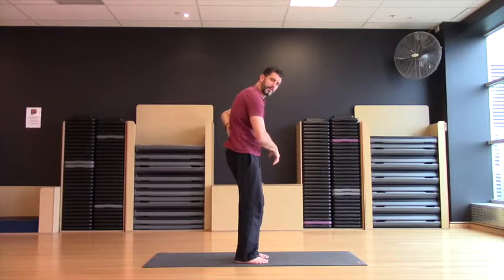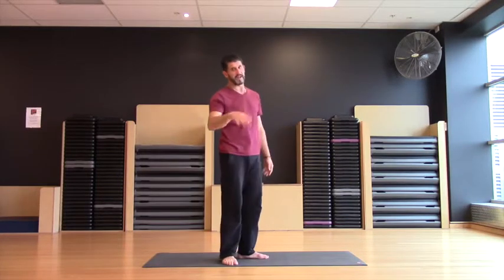Today we're starting standing. What we want to accentuate today is the lengthening of the spine. We spend so much time sitting or driving or texting — we're rolling forward. As our shoulders roll forward, we hunch the back, we put a lot of pressure on our lower back. Today we're going to start with lengthening, and I'll show you a couple of poses that will pull the shoulders back and lengthen through the back of the neck.